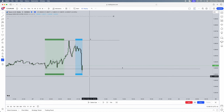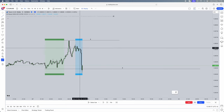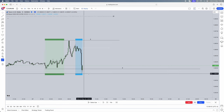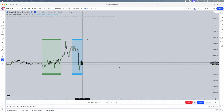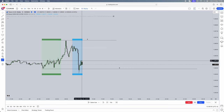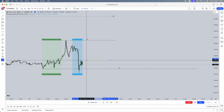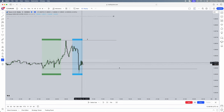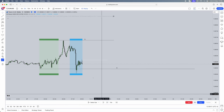As soon as the liquidity is taken, drop into the 5-minute time frame. We're seeking a market structure shift. This is our high, so we seek a market structure shift from there. Price created a new high — we know it's a new high because the candle before and after is below that swing point. So we move our market structure area up, let price develop a little bit, then seek the market structure shift — bang.